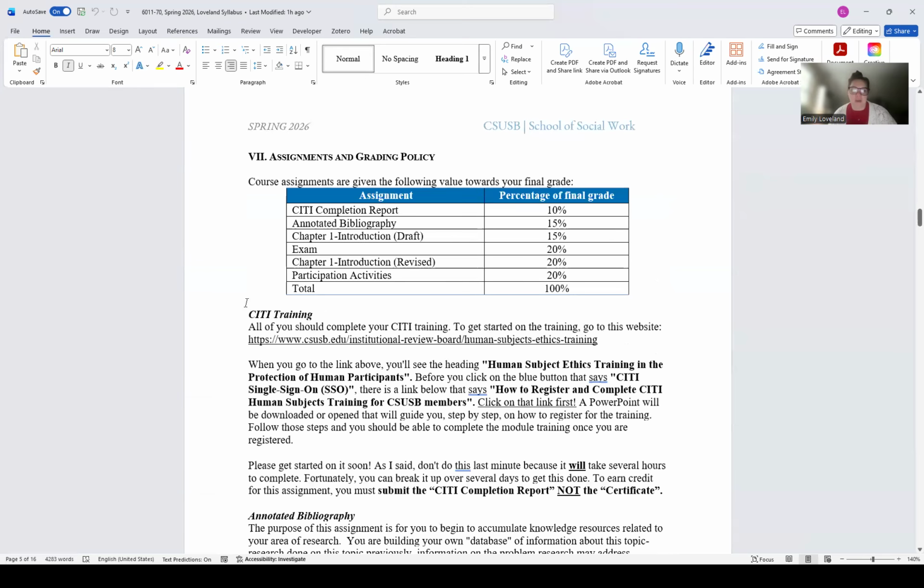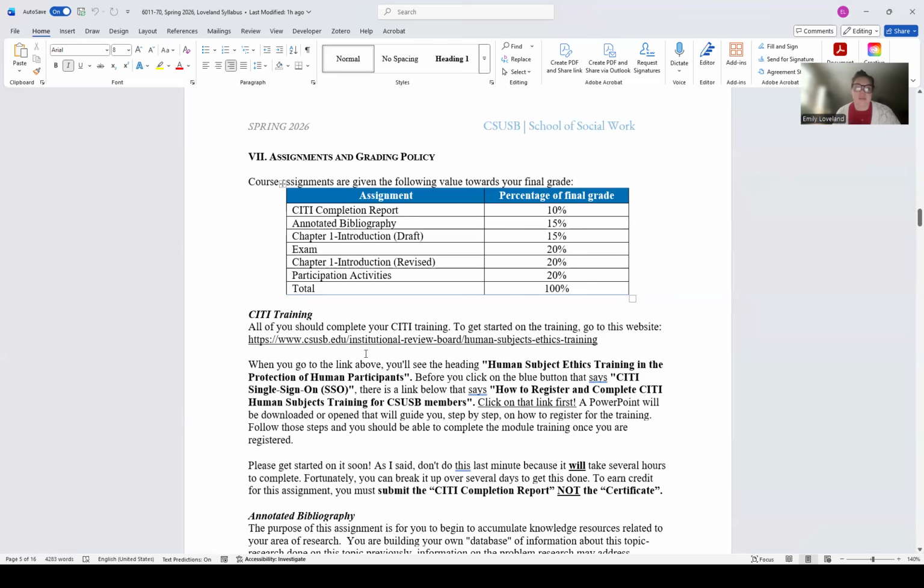For assignments, we have our CITI training. This is a training module that goes over research ethics. It's pretty robust. There's a number of modules you need to complete. It's not difficult, but it's kind of tedious. So I just want to give you a heads up now. I think it's due the third week, but I would get started on that right away so you don't have to do all of the modules at once. You can pick it up, put it down, pick it up, put it down. And you need to have CITI training in order to actually conduct research. So especially if you're doing a research report, this is going to be required, but we have everyone do it so that you can learn the ins and outs of research ethics, which will be the topic of module 3.